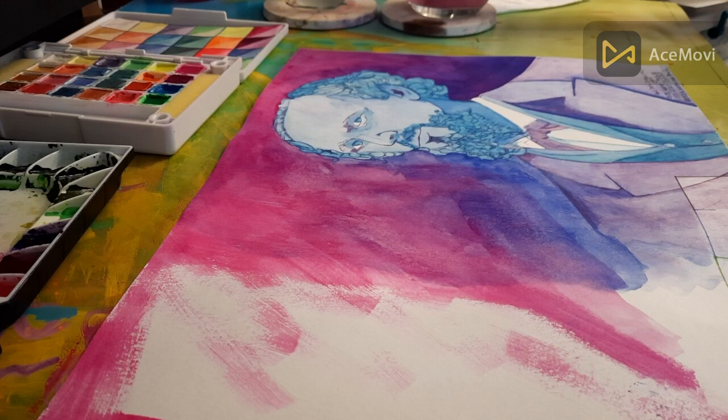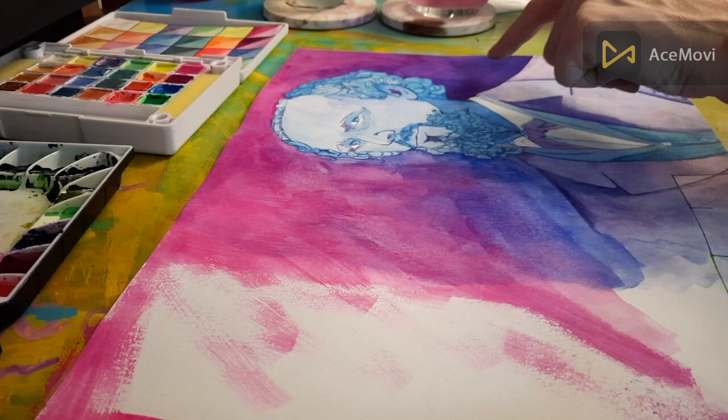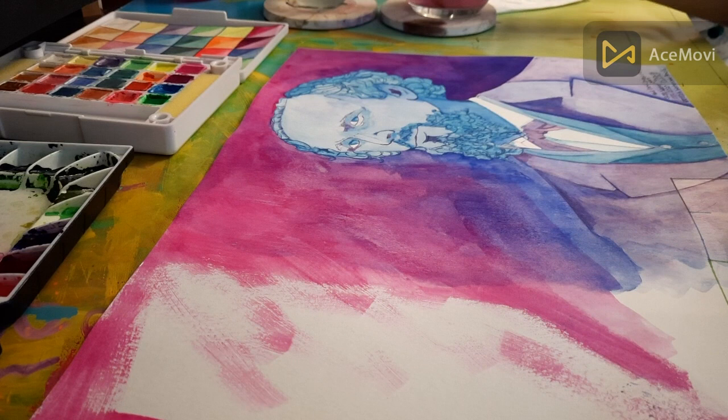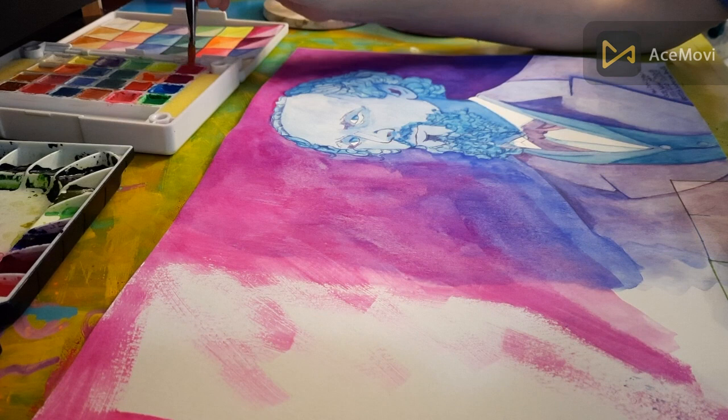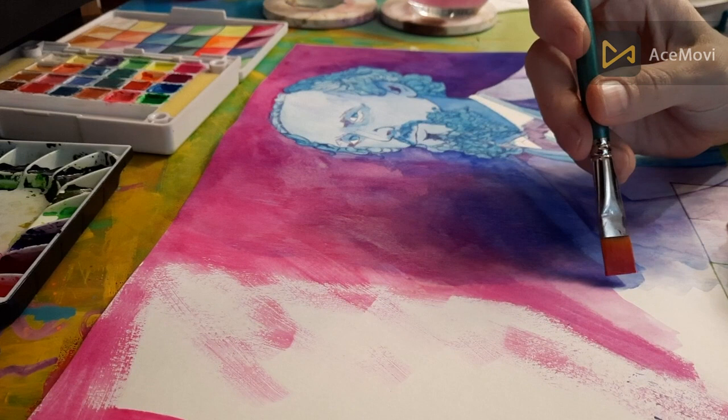At least on camera, you can definitely see the change right here. You know, in real life, it looks a lot better. The color looks just so much better. The streakiness looks worse. Sorry that I'm so silent with this one. Again, I don't really have much to say at the moment.